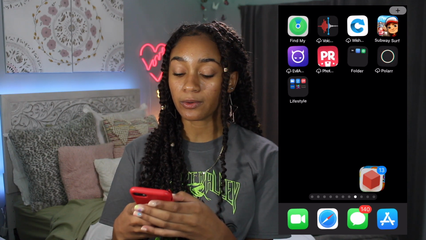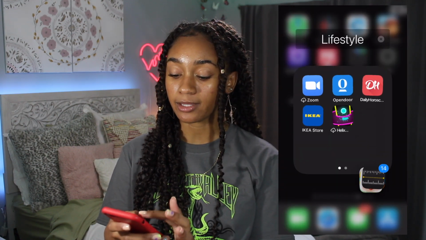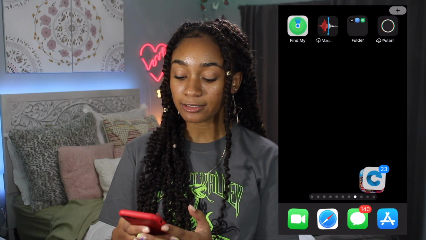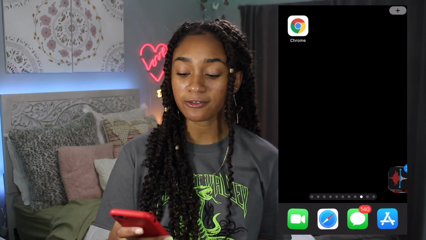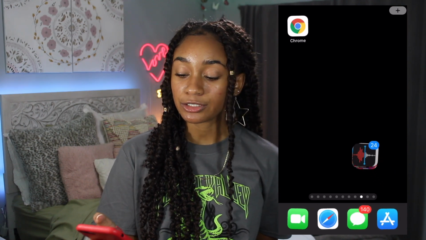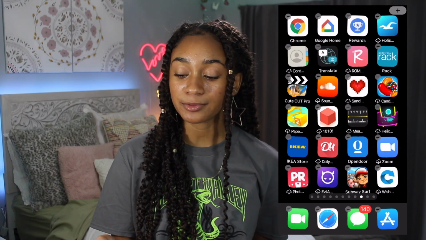And if you want to go into a folder, then you can just tap on that and add those apps as well. And as you can see, I can just drag it over to whatever next slide I want to move it to and drop it, and it'll put all those apps automatically onto the next slide. And that just saves you so much time compared to if you were to have to pick each app up one by one and move each single app to the next slide. That would take forever, but if you have a lot of apps to move, then this little hack is really convenient. And that tip isn't even new to iOS 14, but it will make the whole decorating process a lot easier to do.